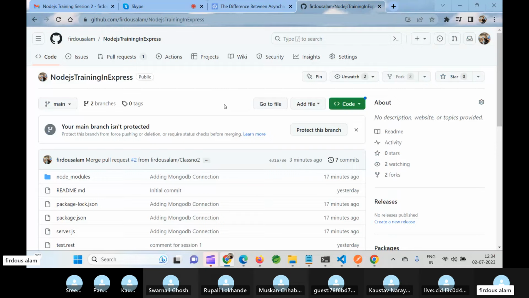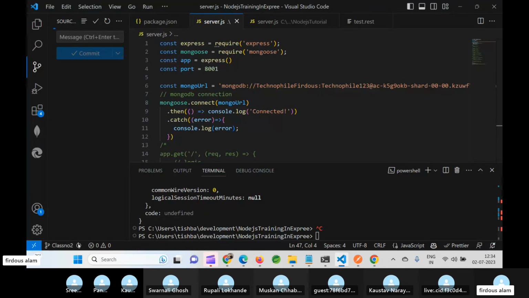I have worked with 20-30 users on the same GitHub branch, but the rule is very simple. Whenever you start coding, first pull or synchronize your code, and then make any changes. Once you are done with your changes, push your code.